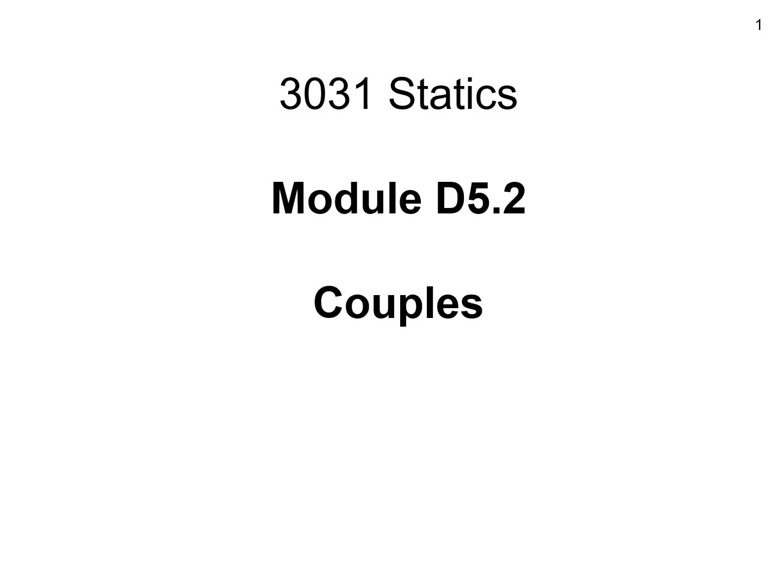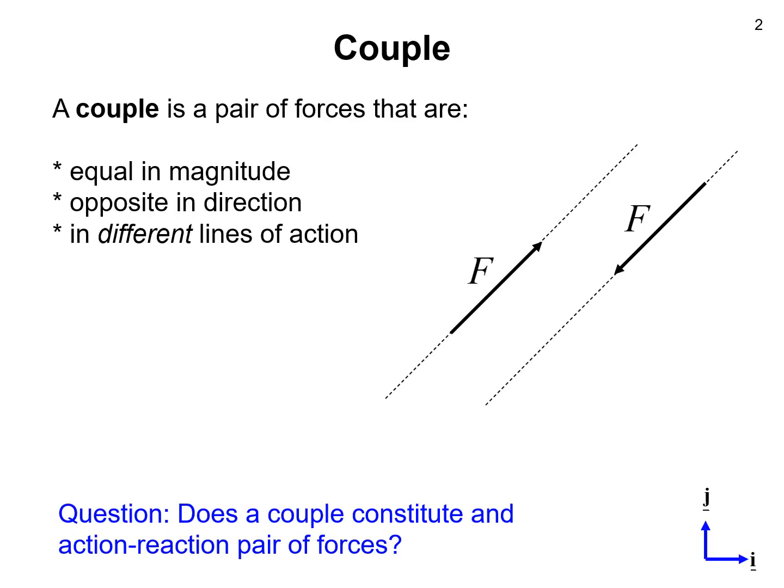In this module, we will learn what a couple is. A couple is a pair of forces that are equal in magnitude, opposite in direction, and are along different lines of action. Let me ask you a question right now: do you think a couple is the same thing as an action-reaction pair of forces? We'll discuss that in class, but think about it, please.